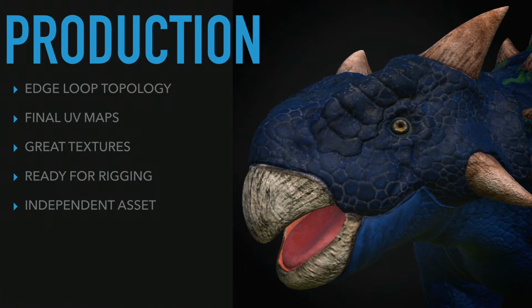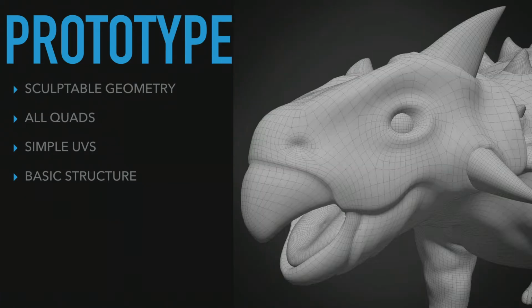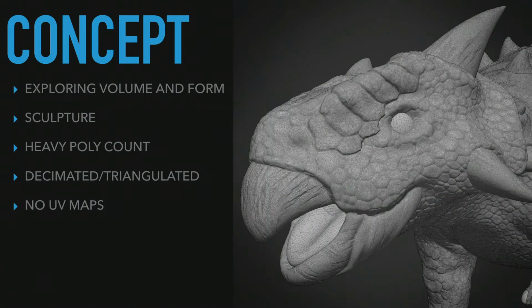Yeah, sculptable geometry. And I regret the visibility of my triangles. I should have zoomed in a little bit more. But if you look very carefully, and the tongue is probably the best example of this, or the eyeball, they're all triangles. That's not super sculptable geometry, because you're not going to be able to predictably create the edge flow that you need to get the deformation that you're after.